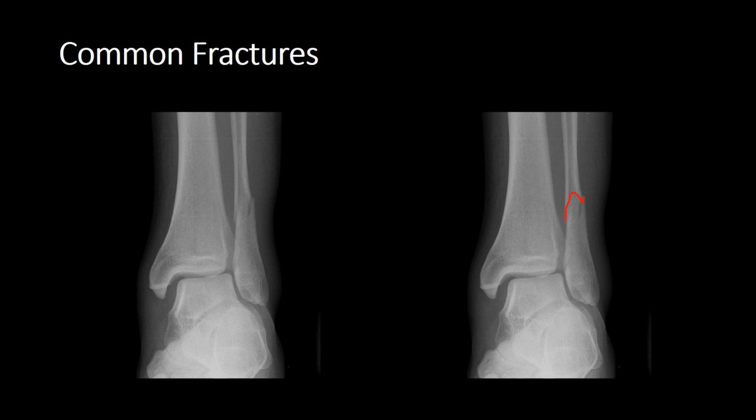So a Weber A is that very first image where I showed you a fracture of the fibula distal to the tibiofibular syndesmosis, and a Weber B is then a fracture of either the medial or lateral or both malleoli at the level of the tibiofibular syndesmosis, and then a Weber C is a fracture of the distal fibula around about 4 to 7 centimetres proximal to the tibiofibular syndesmosis. So I'm very happy that you're aware about Weber classifications, but I don't want you to use Weber classifications in the exam.